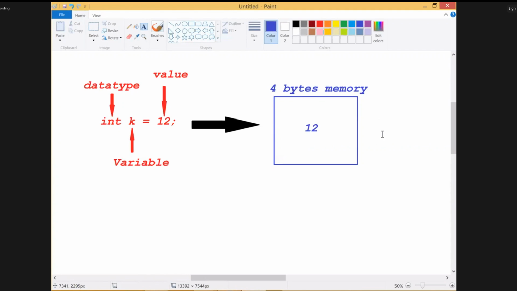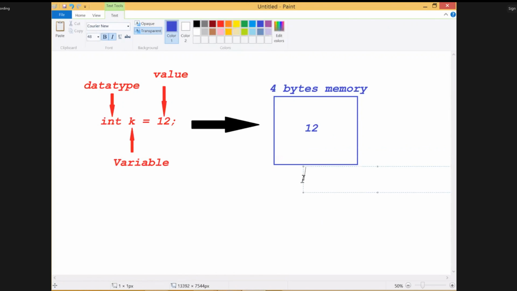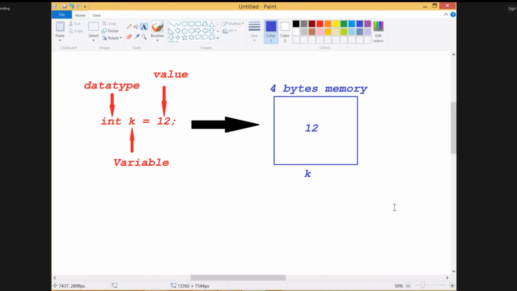All of you understand that the memory will hold 12? This memory needs one name, that is k. What is the name of that memory now? K. How much memory is generated? 4 bytes. The memory is holding how many values? Single.